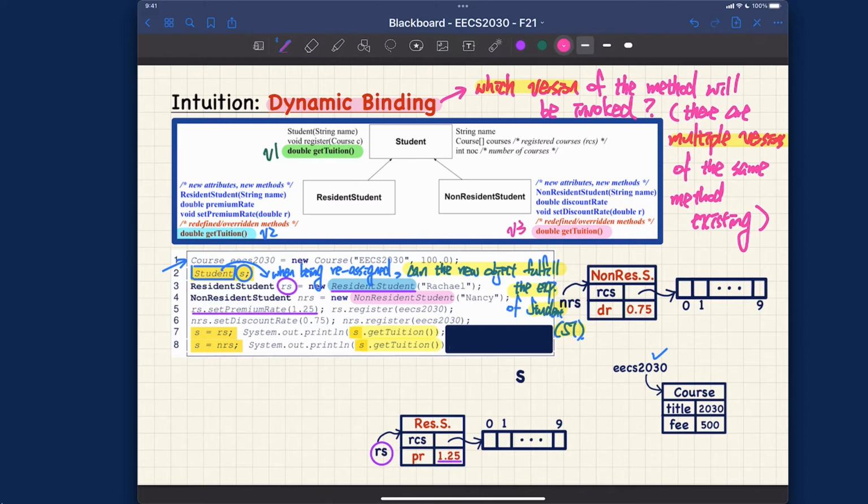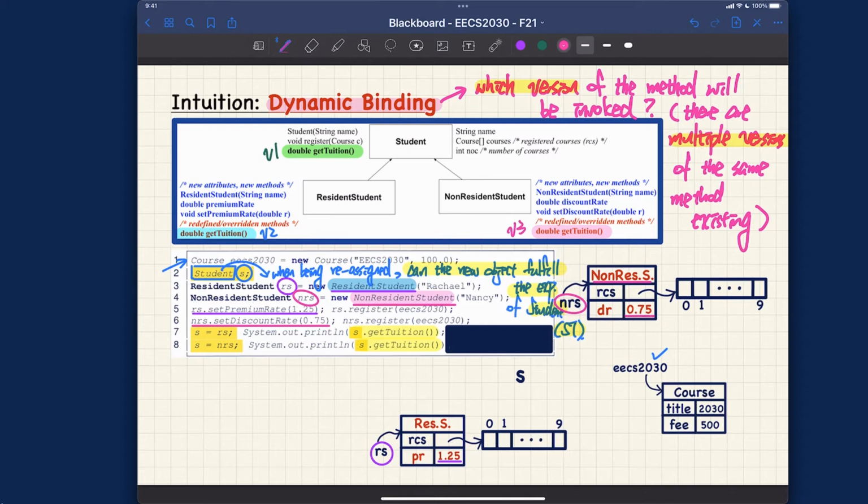In a similar way, we initialize another object NRS over here, since we're using that constructor for NonResidentStudent. So that will be a NonResidentStudent object, and that's pointed to by NRS over here. And later on, we also set its discount rate to be 0.75. That's why you see 0.75 over here.